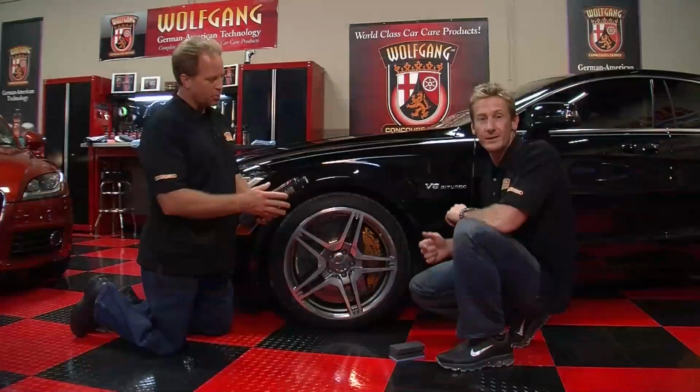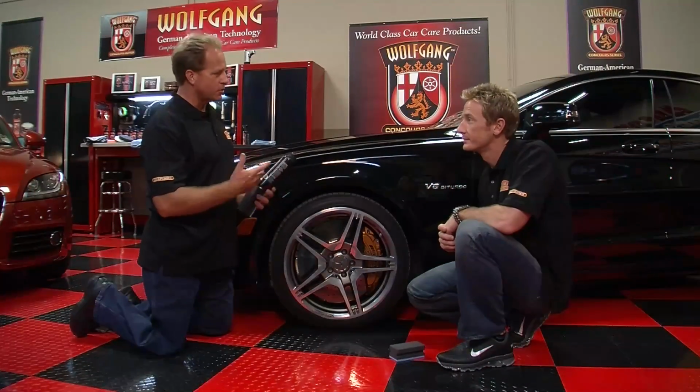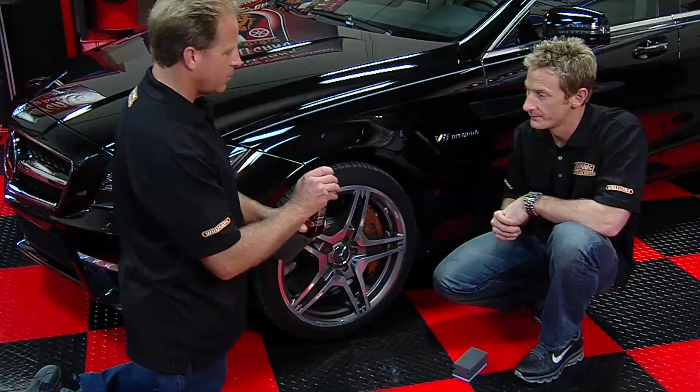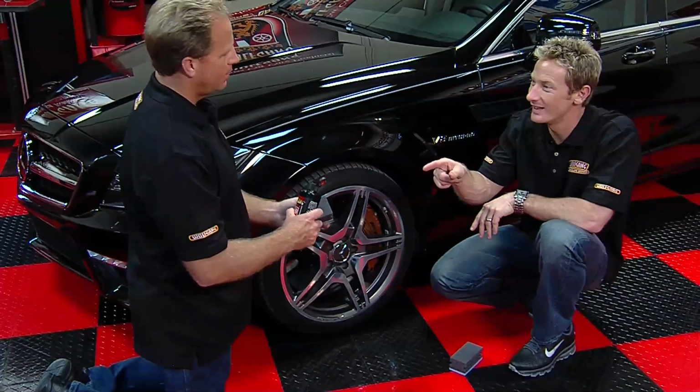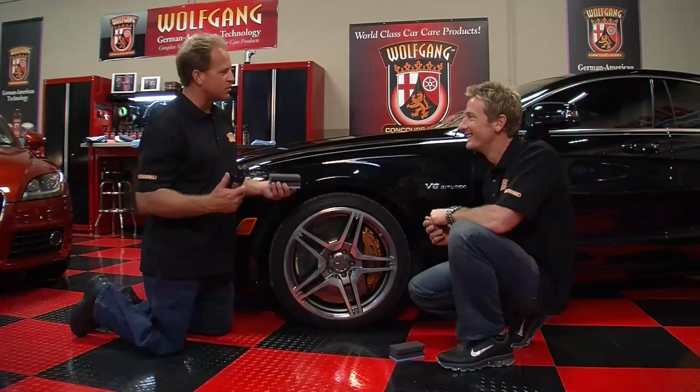That's right. There are no petroleum solvents in this, and it's highly water resistant and detergent resistant, so it's not going to just wash off. And it smells like a piña colada, and you can't help but love that. That's right. It's got a really nice coconut smell. It's always fun to work with things that smell good.